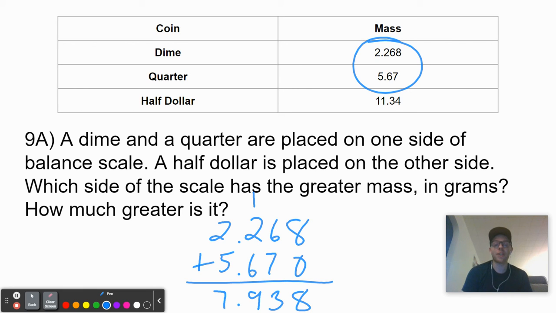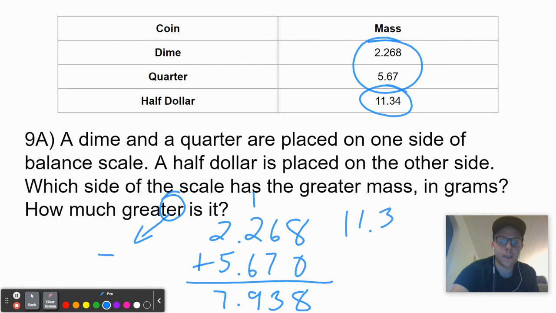The question is asking me, how much greater is the side with the $50? That's another one of those words, and hopefully we remember that means to subtract. So I have to take the $50 amount, and I have to subtract that new piece of information that we just solved for.